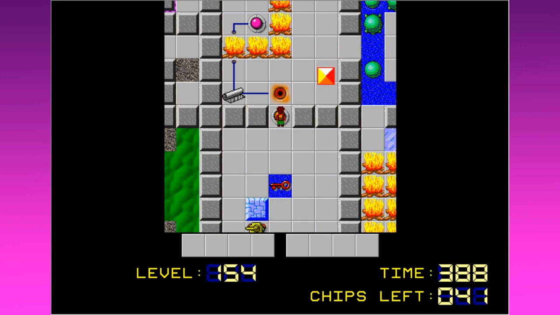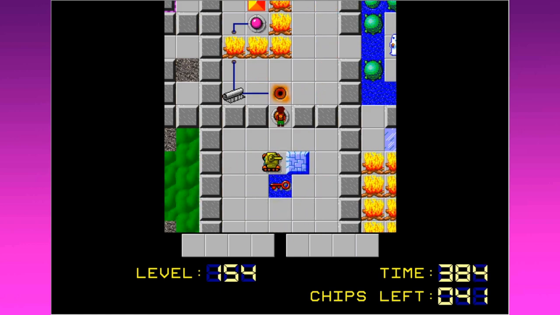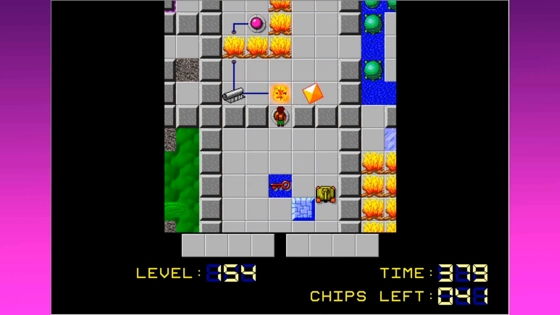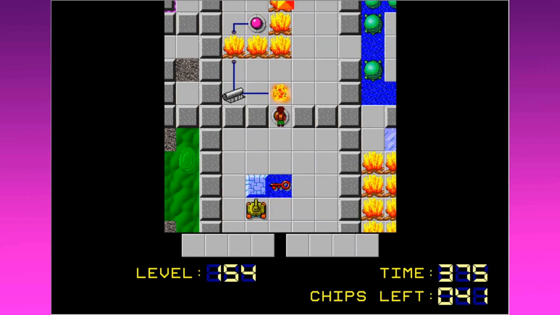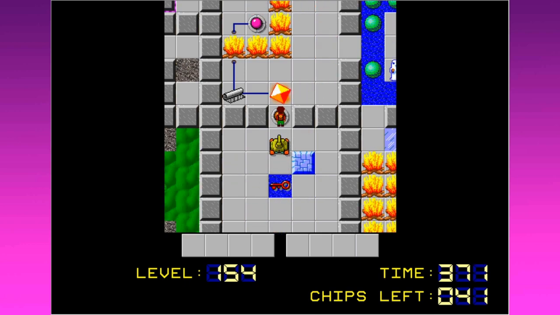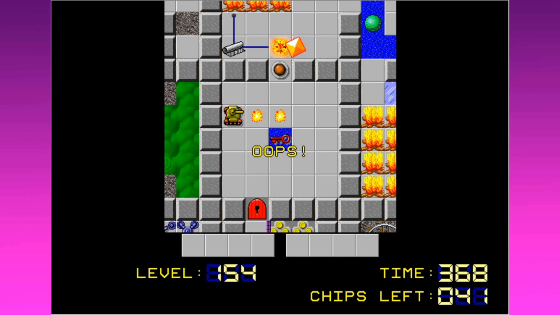So if I can get the... I guess I need to get the block away from him somehow. But how do I do that? Do I have to, like, do this kind of sly little move? Whoa, I don't want to do that, though. So what happens if I, like, get in the way of it? Will this kill me if he pushes it onto me? Bummer. Yeah, it will. Of course it will.